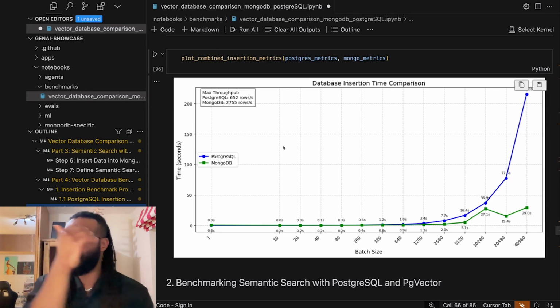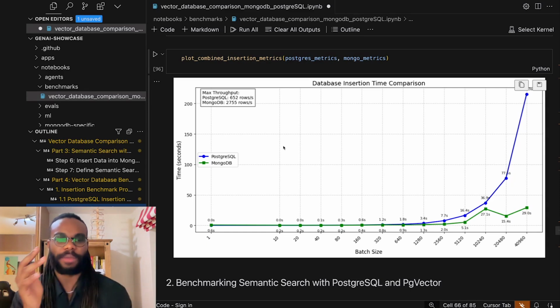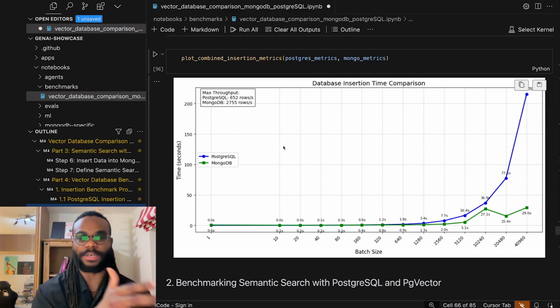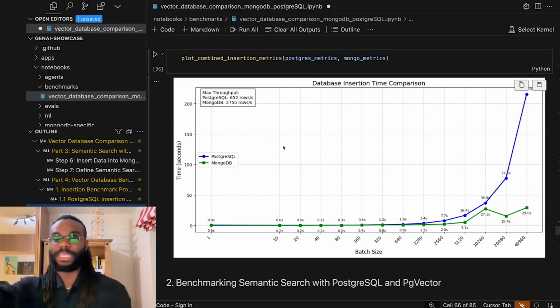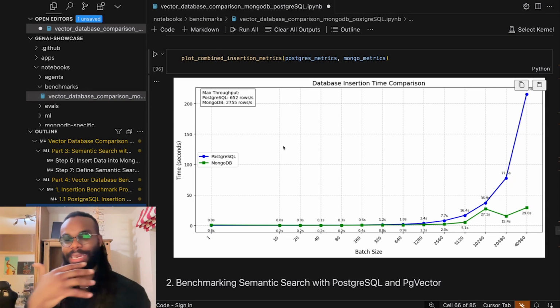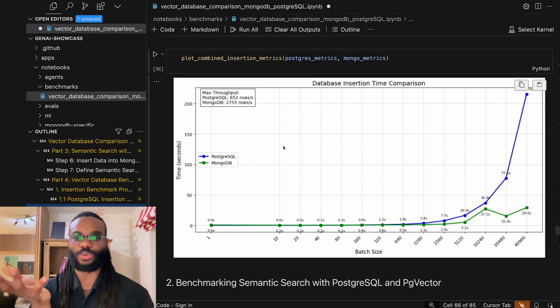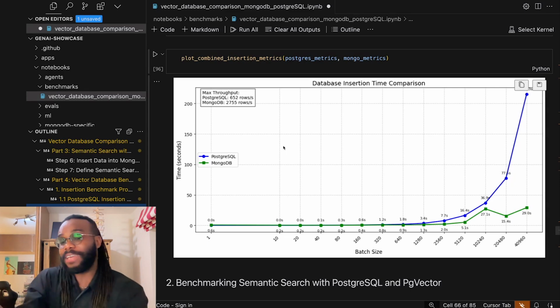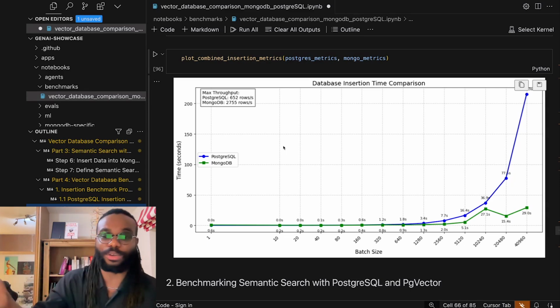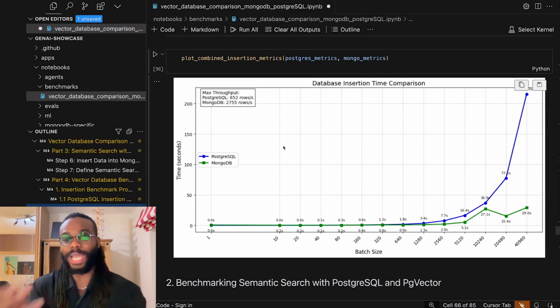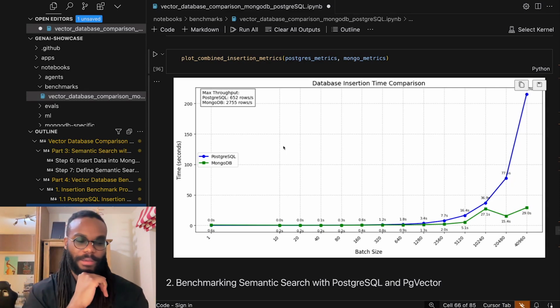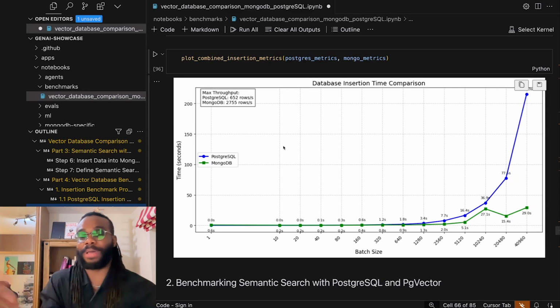But going back to what is top of mind for developers: insertion time. How quickly can I get my data into my database? It's important because when you're running all your automated processes at near real time and you're trying to enrich your vector database with real-time knowledge, so you can give your users the key information that makes them more valuable or more productive, this is why it is top of mind. So how quickly can that pipeline be optimized? How quickly can that pipeline be executed?